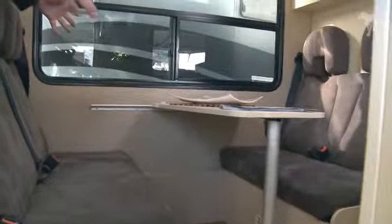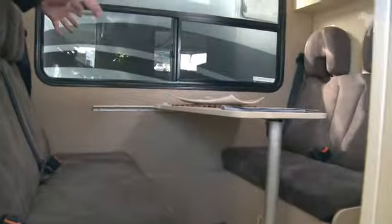This area here is a dual purpose area — it's a dining area and also an area for traveling, which is safe for people because it has full lap and diagonal seat belting, so great for kids. It converts into a full double bed. Like most boats, it's a compact unit but every space has a dual use, and seating areas will also be sleeping areas.